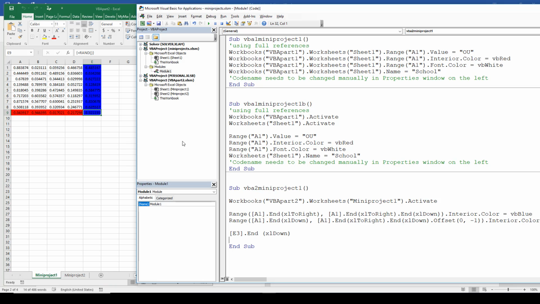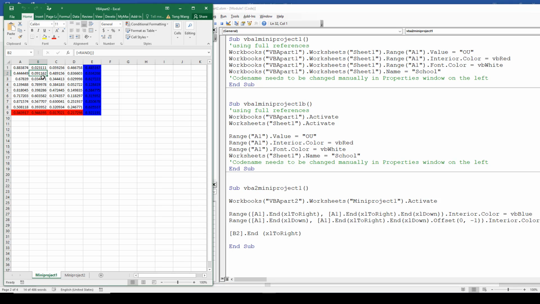Or for example, if I want to say B2 XL to right. So which cell do I get using this property? I start from B2 and do Control to right. So I use the right arrow, Control right arrow. That gives me here. So that means B2 and XL to right is E2.